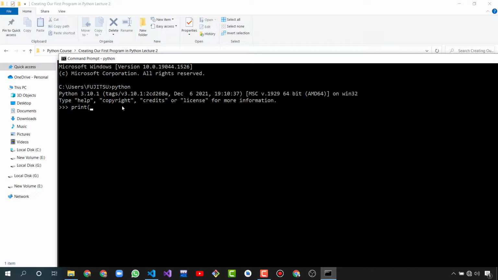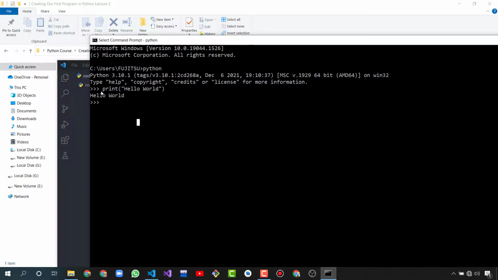So I will write print hello world, and if I press enter, this is the output of that line.